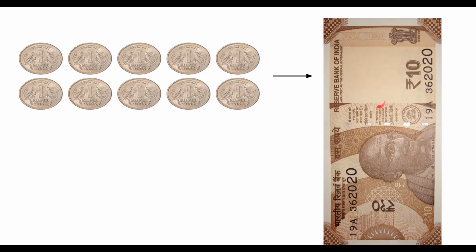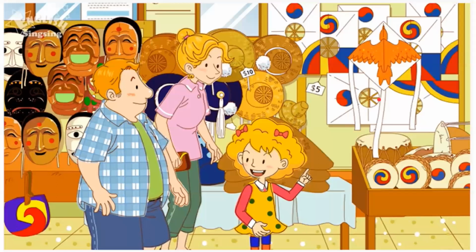Now, let us listen to a new story. I was going with my mummy and papa, okay? And they were very happy because they went to this market and it has so many things. All of us were seeing so many new things. There was a kite, there were different types of hat, there was tabla, there were masks. So many things. And we were very excited.